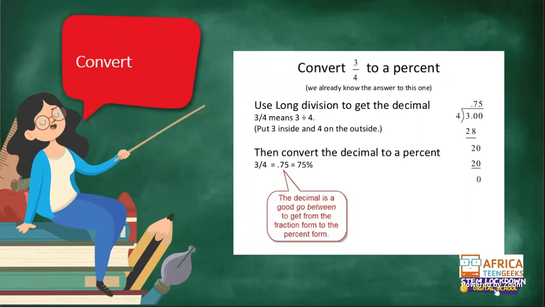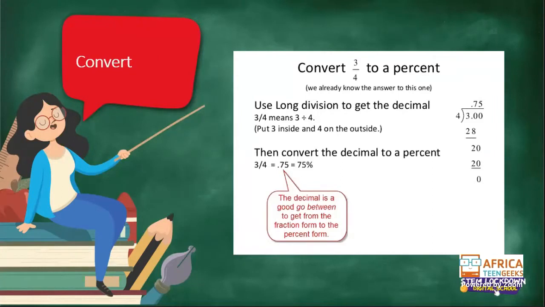It goes 7 times, right? It goes 7 times and you multiply 7 times 4. 7 times 4 is 28 and you subtract the 28 from 30. Remember we said when we were doing the place value in the long division method, I think it was last week, we said you must place each number neatly beneath the place value, right? So now we have 28 and we subtract 28 from 30 and we are left with 2.